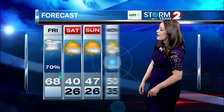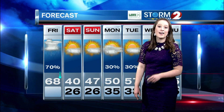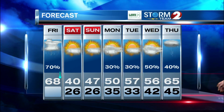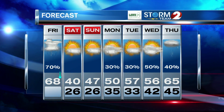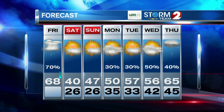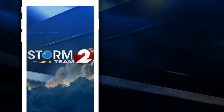The good news is our winds do calm down. Looking ahead to Saturday, wind chills will be brutal though. Saturday morning, 26 degrees will be our low. Highs over the weekend will be in the 40s, but it's definitely going to feel much colder since we are so mild right now with temperatures in the 60s. We'll be in the 50s as we start off next week. Rain chances do return — it's going to be a pretty unsettled week ahead of us, so we're not done with the rain just yet today, but it's clearing up out there for a bit.